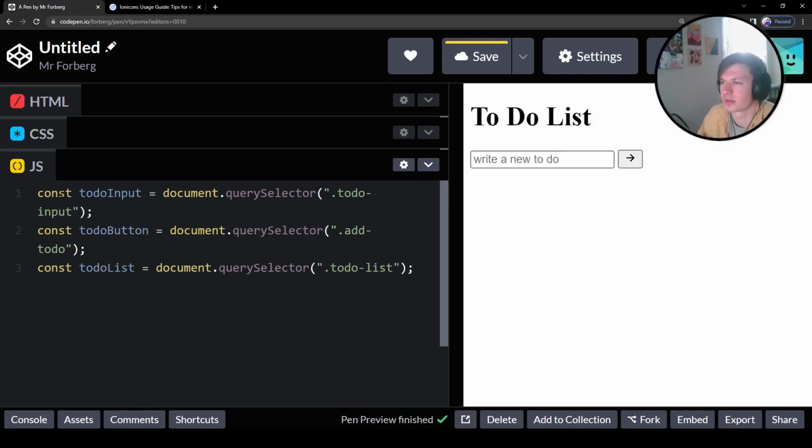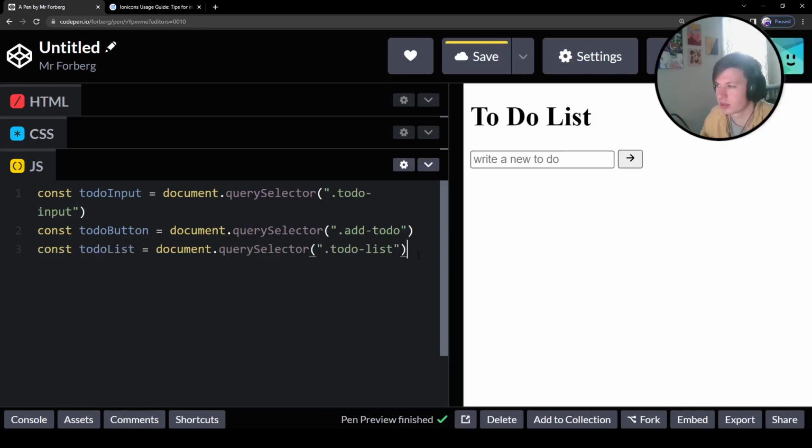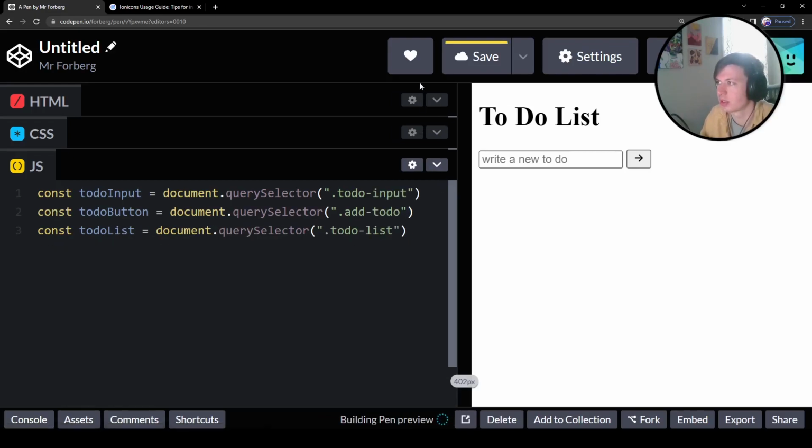Cool. So now we've got, this is our actual area right here that we write in. This is the button that we hit, and then this is the area that we can't see right now, but it has our to-dos inside of it. So we are going to be able to write something in here, hit this button, and then store that into this new area that we have just declared over here. Cool. Those are our three areas. I also probably could just shorten this up because I don't need the semicolons, just to force a habit.